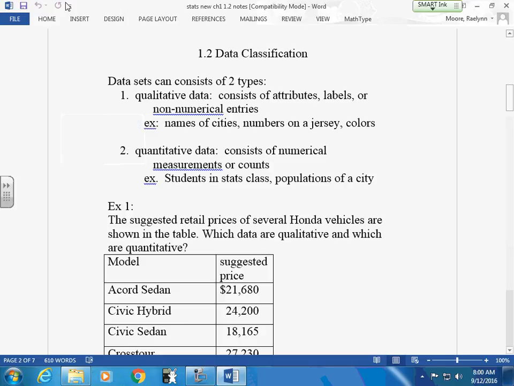Classifying what kind of data to be got. And just to repeat this again real quickly, we looked at the qualitative versus the quantitative. And we said, qualitative kind of has the word quality. It came from the root word quality, so it just describes things. It's things that give you a label: a name, a zip code, a color, a city, a number on your jersey. It really doesn't define you as much as just give you a label.